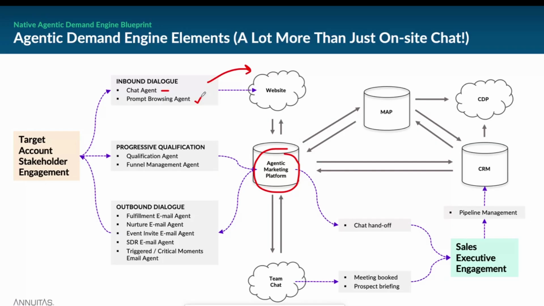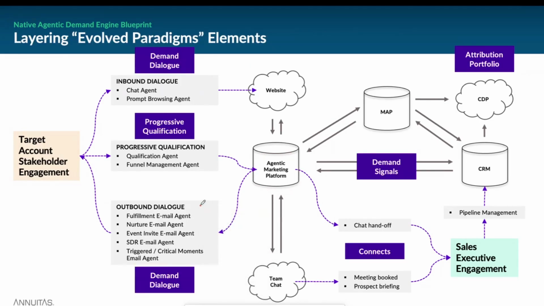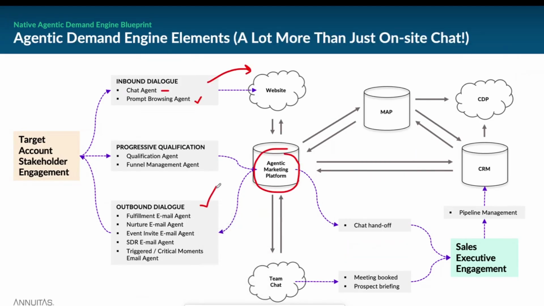It's like you're just interacting with the agent. The agent is allowing you to prompt and browse the information about the company. And so it's a great example of where we're starting to head with that experience. You also obviously see a number of different classic pieces out here in terms of fulfillment emails, like that was a marketing automation thing, nurture emails, absolutely.